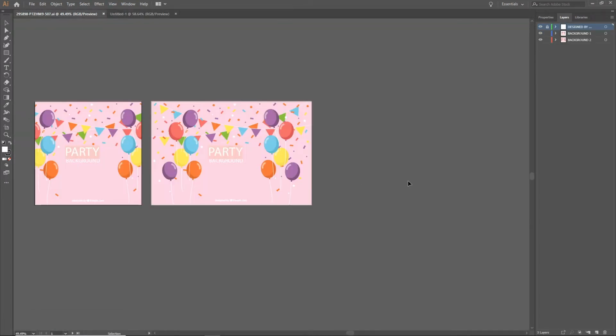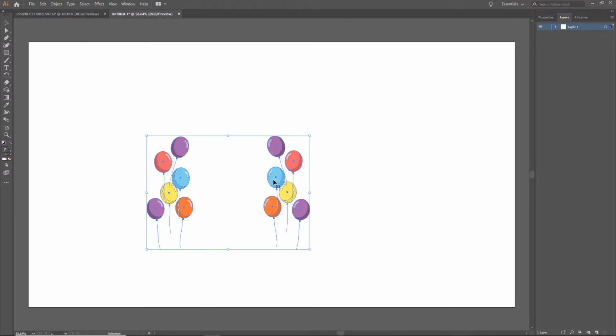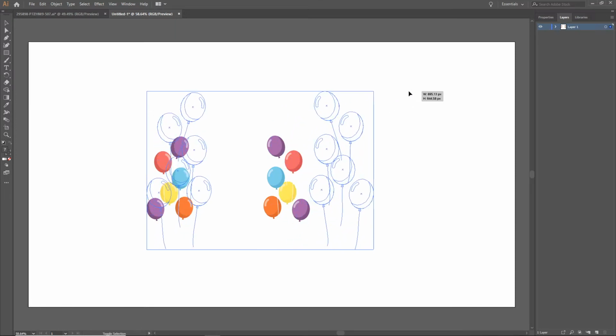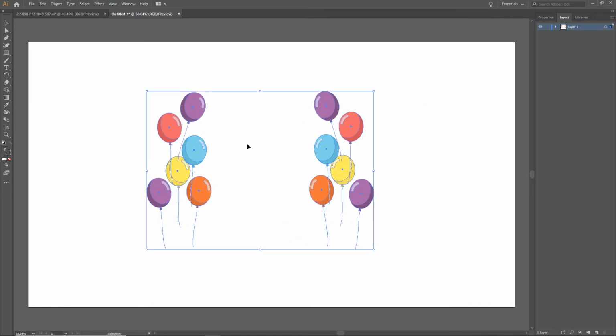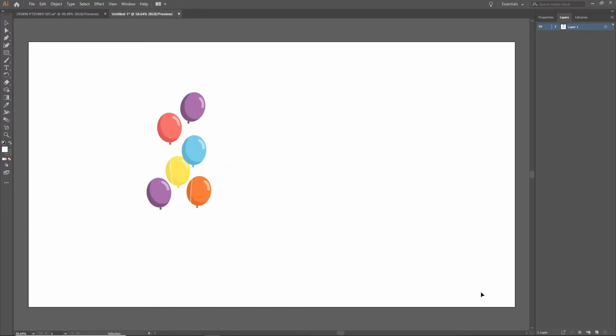And right now I will go in here and try to click and move this, but everything is grouped together. So I'm going to right click and choose ungroup, and right now I'm going to be able to select only the balloons, and I'm going to get them to the new canvas like so, and maybe scale them a little bit. They are going to be grouped together, so I'm going to right click and choose ungroup, and right now I'm going to get rid of this part because I don't want to have the duplication, and I'm going to ungroup this one more time to have them separated. So I'm going to right click and choose ungroup or Ctrl Shift G, and right now they are going to be one by one, and I'm going to get rid of this purple because I already have one.